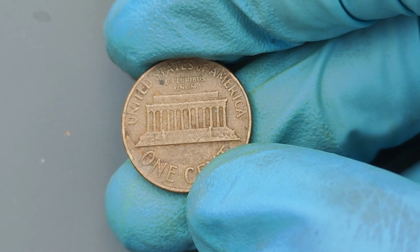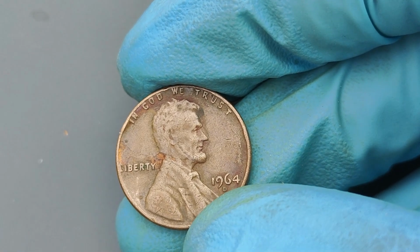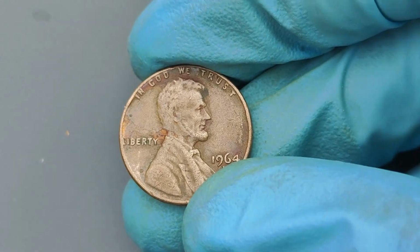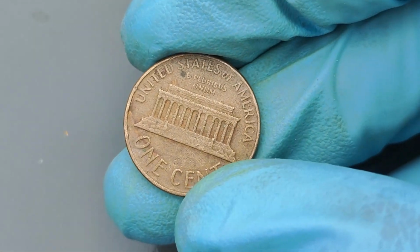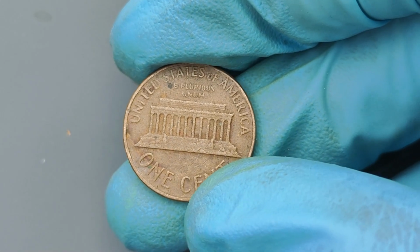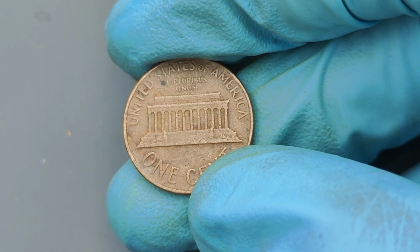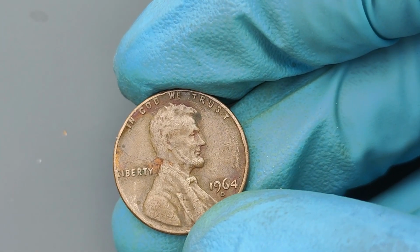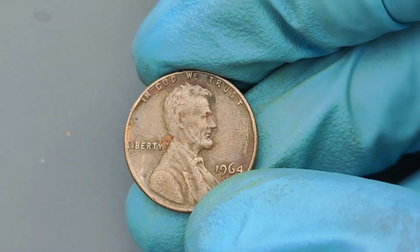Collectors and investors are constantly on the hunt for these rare coins, and in recent years, the market for rare pennies has exploded. A high-grade 1964 D penny in pristine condition has fetched up to $7 million at auction. Yes, you heard that right, a single penny that could buy you a mansion, a fleet of luxury cars, or even early retirement. Now, I know what you're thinking, this is insane. How do I cash in? That's exactly what we're about to cover next.